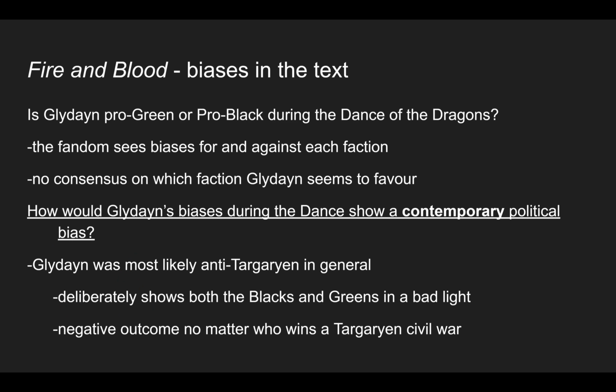It fits with the historical context that we have, a situation where Old Town is anti-Targaryen, and since the text is probably being produced in Old Town during those times, it would make sense for it to have anti-Targaryen biases. It could also explain why, in the fandom, both pro-green and pro-black fans see a bias against their respective party, or possibly for their respective parties, depending on who you ask. It's because the text is not actually attacking a particular faction, but portraying both factions in a way to say, no matter which Targaryen family wins this power struggle, the fact that it's still Targaryen kings is quite bad.